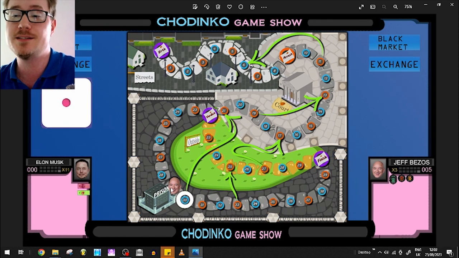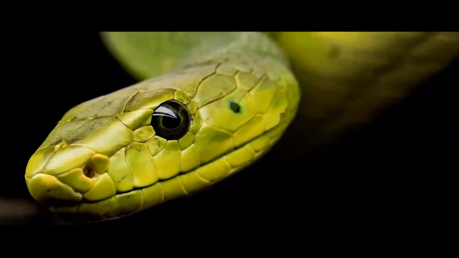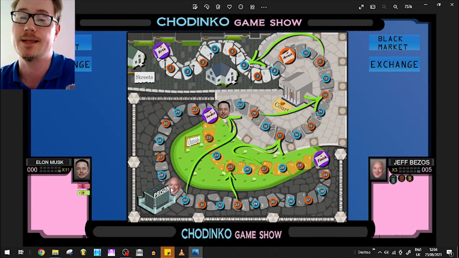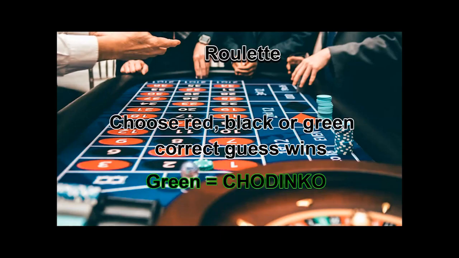So Elon rolls his dice, gets a 1. Unbelievable. He lands on a snake. He gets a retrial. He is now back into the court zone, ready to go to trial. He still has 2 crim charges, but we'll see where this goes. Elon now gets to play a game of skill. That's why the game of skill wheel is there. He plays roulette.